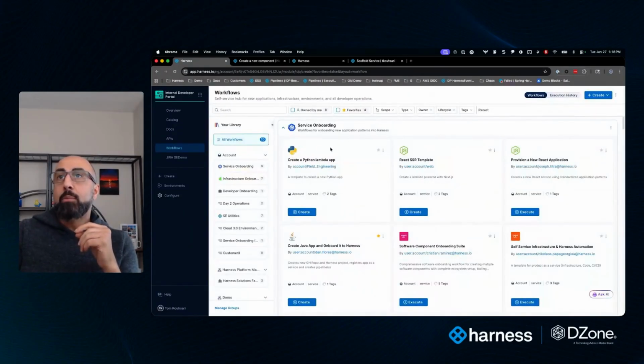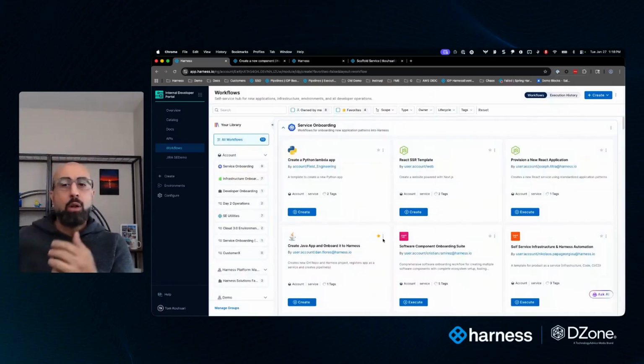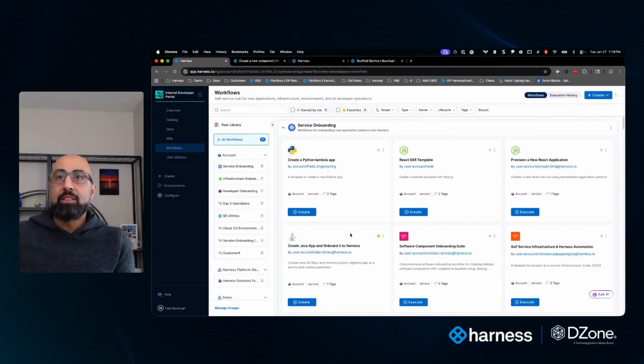Now, there's a number of different workflows that have been presented to me. So this, again, is that menu of all of the common things that we want to do. Again, today, we're really focusing on that scaffolding, which has a number of key areas. But again, that CI/CD pipeline is going to be core to that. But there's other things in here as well. So, I've actually seen that this is now put into a nice category for me.